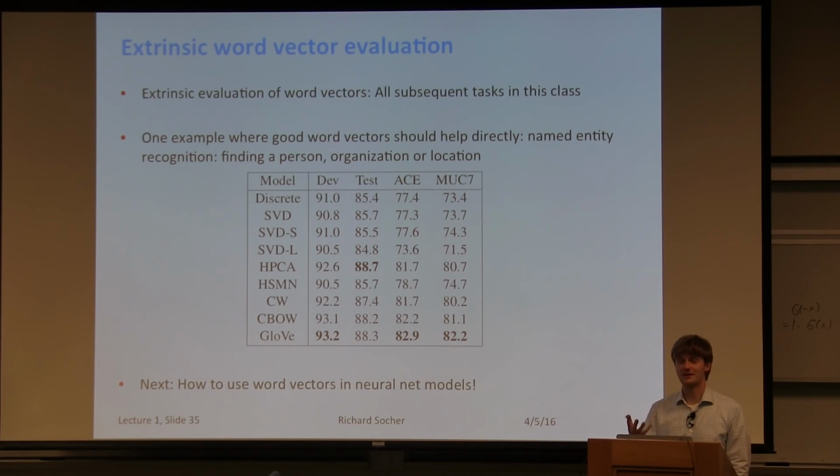So these are all great numbers to improve, but the differences might not be as large as the intrinsic evaluation suggested. All that you need to understand, for instance, for named entity recognition, is that it's a person, organization, or location. It doesn't really matter that this person, like the CEO, is in exactly that relationship with that company. You just need to know it's a person, right? And that might be already captured in much simpler word vectors that you got with simpler methods.